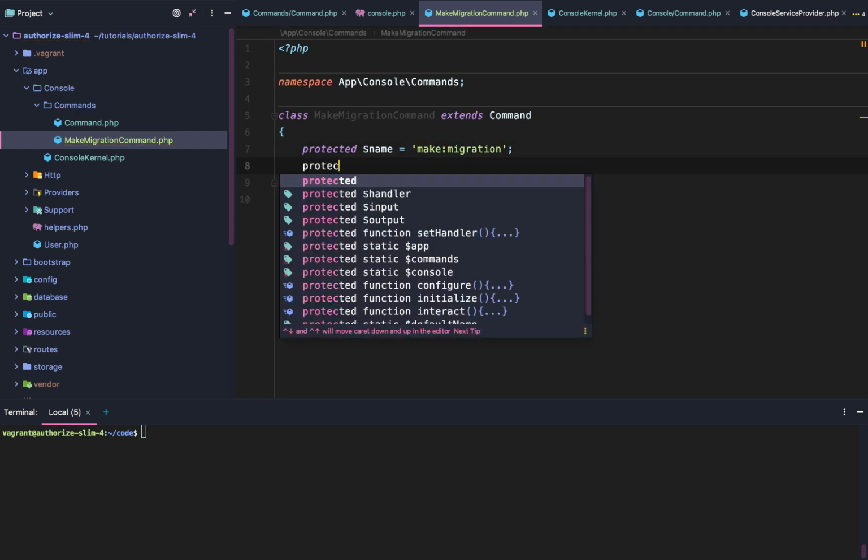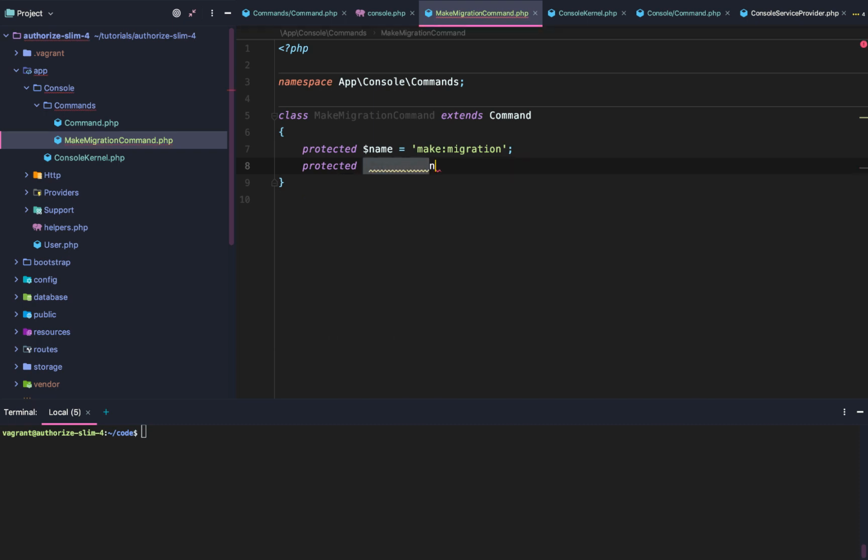Then protected description is going to be make or scaffold new migration for our database.